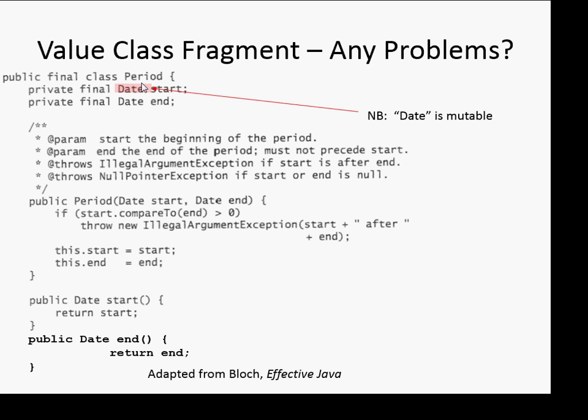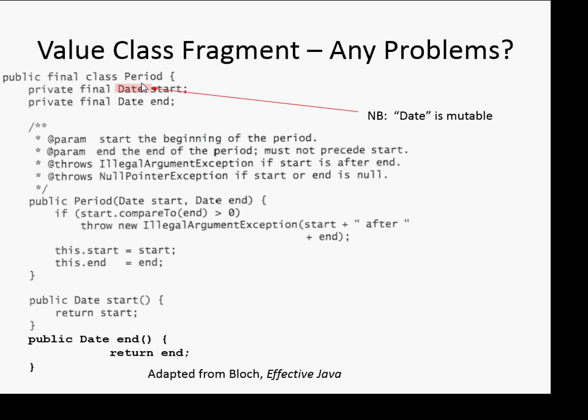So what's the vulnerability? I would argue this class is not truly immutable, even putting aside subtyping. Why? You can get a reference to the date and then just use it. You could use it to print it out or something, but you're thinking about what, Josh? Modify it. You could modify it. You could say, hey, give me your start. Okay. Returns start, right? Returns whatever is referred to by the start field. Returns back a reference to that thing.